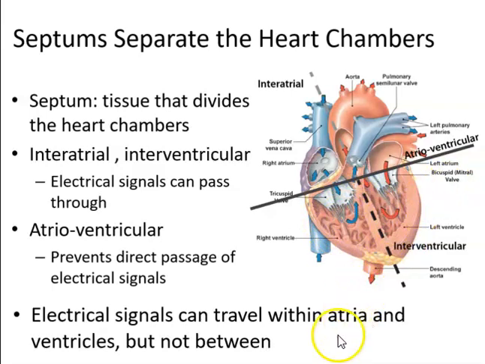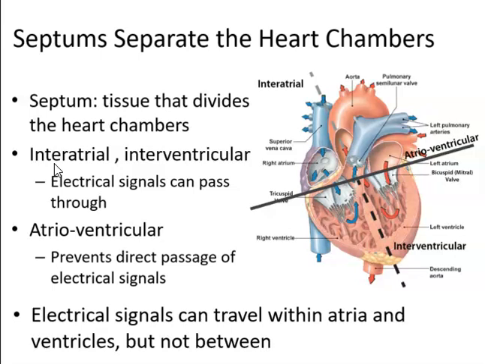Other important septa include the interatrial septum. This is the wall that divides the right atrium from the left atrium, and we know that during fetal life there was a communication between the 2 atria called the foramen ovale, foramen being a fancy word for hole. So there was a hole allowing for communication between the right and left atria, which eventually, after the baby is born, closes and becomes the fossa ovalis, which we can see in models as well as gross specimens of the heart.